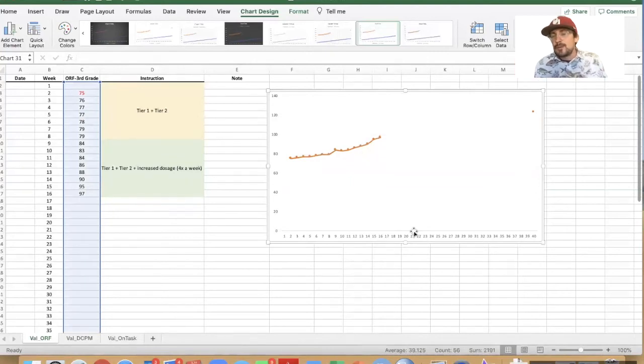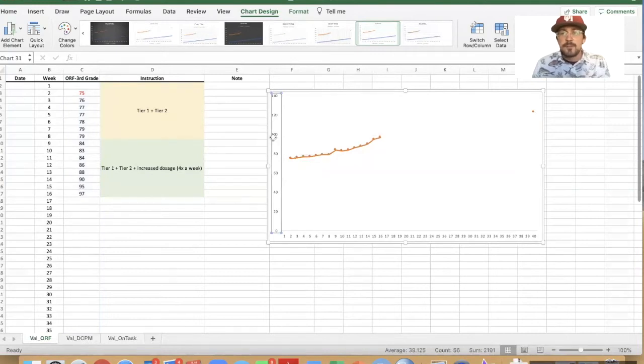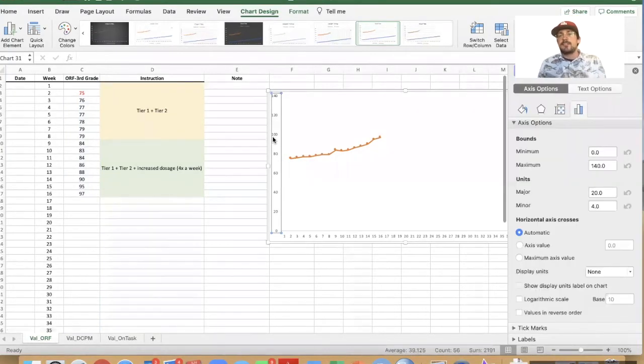This is not super useful to us right now. And I'm also going to make it a little bit prettier because I like my graphs to look nice. So the first thing I'm going to do is fix my ordinate. So I'm going to double click this, and you can see Excel defaulted to 140. And as I mentioned earlier, one of the elements that can manipulate our decision making about graph data is what we set our Y maximum at.